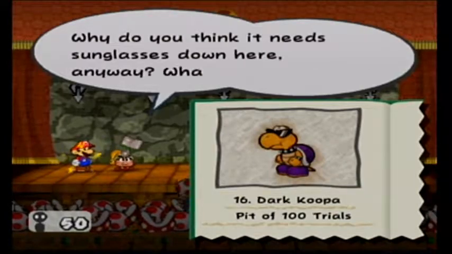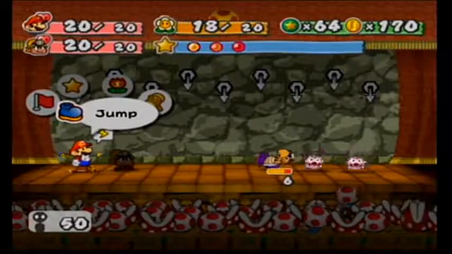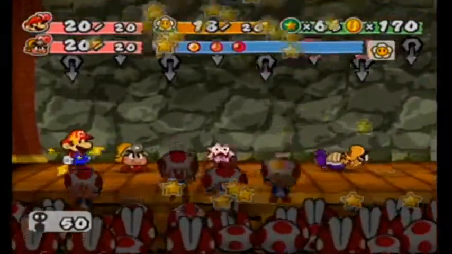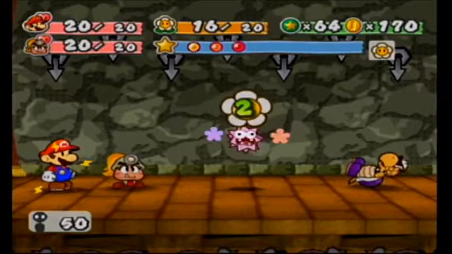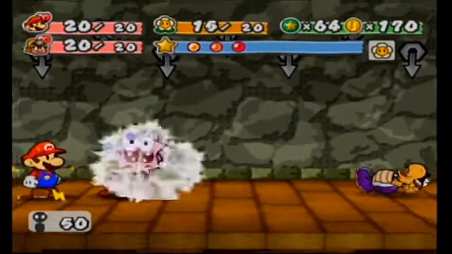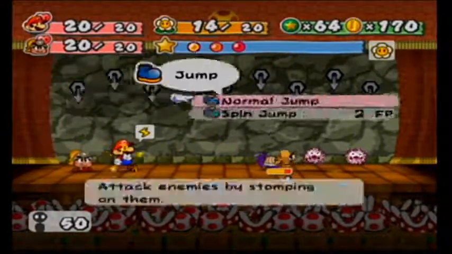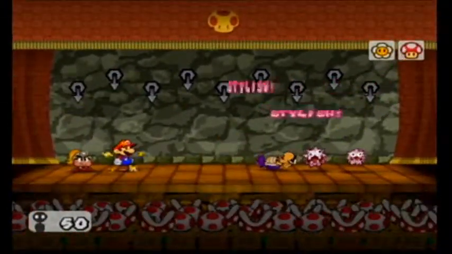Why do you think it needs sunglasses down here anyways? What's the point? I don't know. Okay. I was worried that they could do the make you dizzy move like they did in Paper Mario 1, but I forgot they can't. Yeah, these guys suck your FP, which is really annoying. Let's put Mario in the front, shall we?